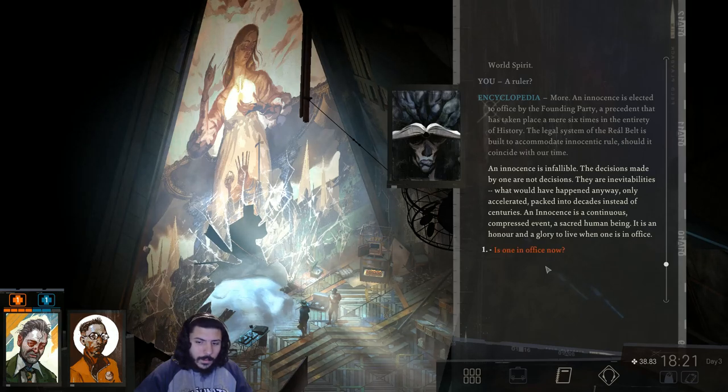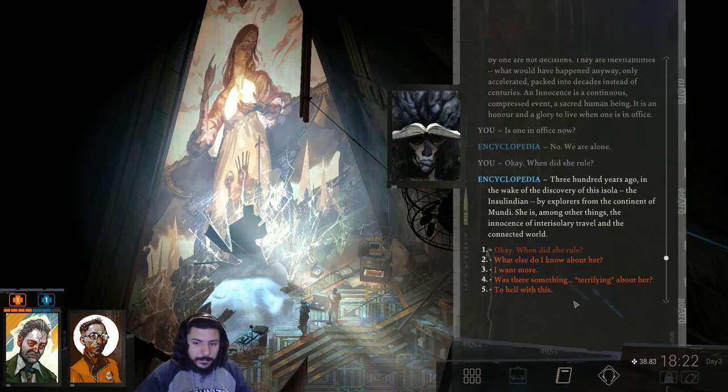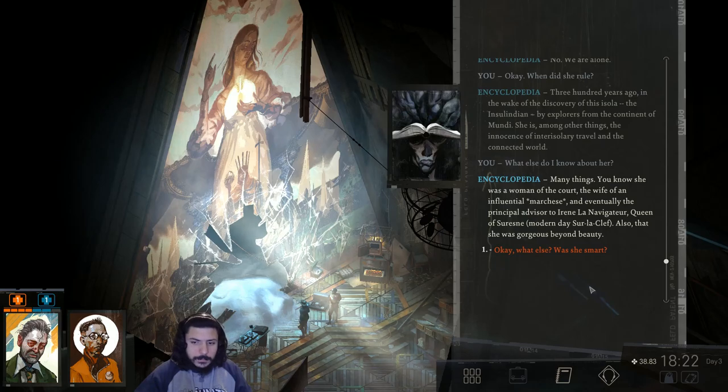Okay, so is one in office now? No, we are alone. Okay, when did she rule? 300 years ago, in the wake of the discovery of this Isola, the Insulindian, by explorers from the continent of Muindi. She is, among other things, the innocence of inter-isolary travel and the connected world. What else do I know about her? Many things. She was a woman of the court, the wife of an influential Marchese, and eventually the principal advisor to Irene La Navigateur, Queen of Serene, modern-day Sir Laclay. Also, that she was gorgeous beyond beauty.